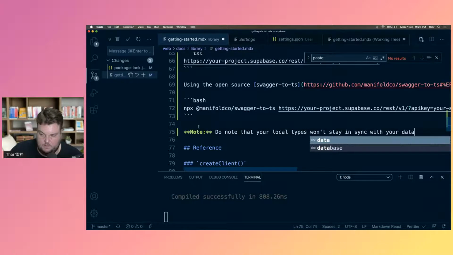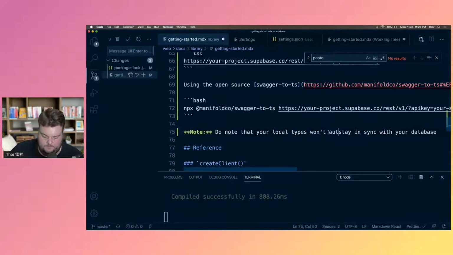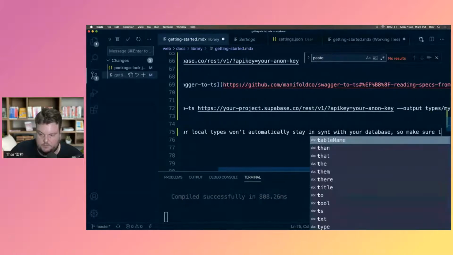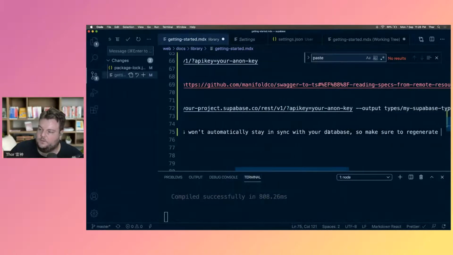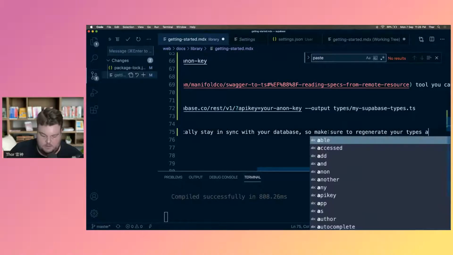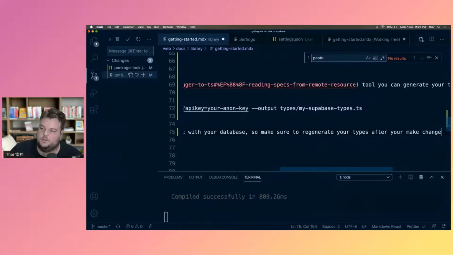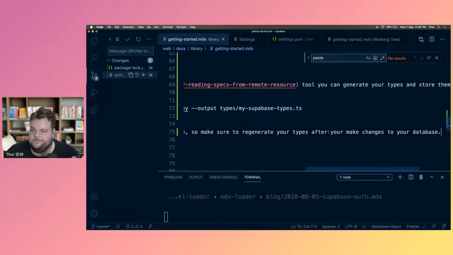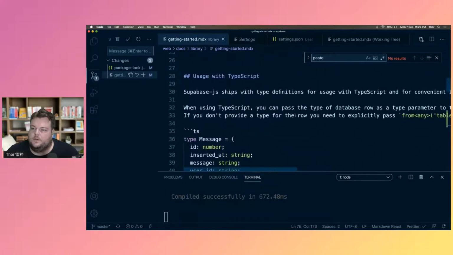Your database won't typically stay in sync with your database types. So make sure to generate your types after you make changes to your database. Okay.